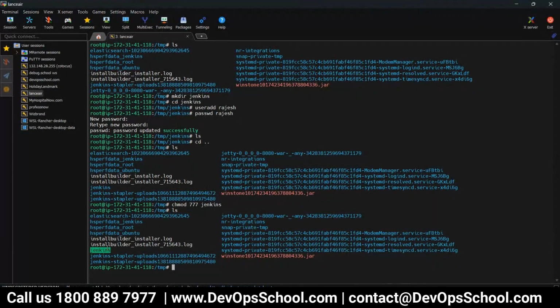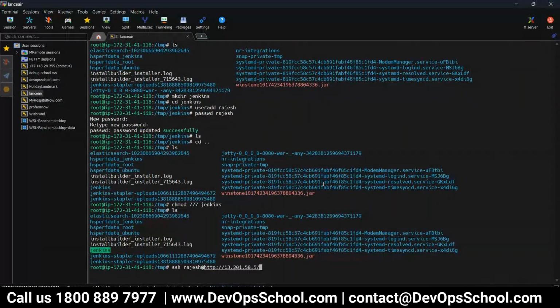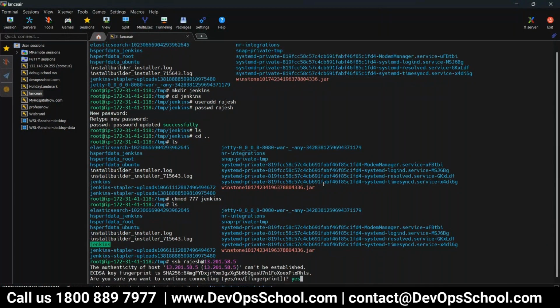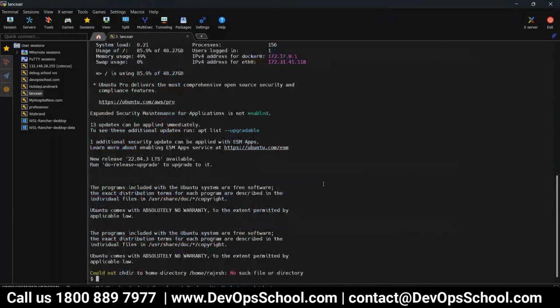Let me log in as Rajesh manually to see if it's working. Yeah, it's working, Rajesh123. Yeah, it's working. But the problem is, why did it not work?